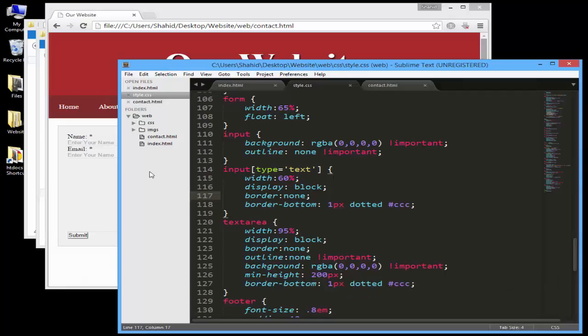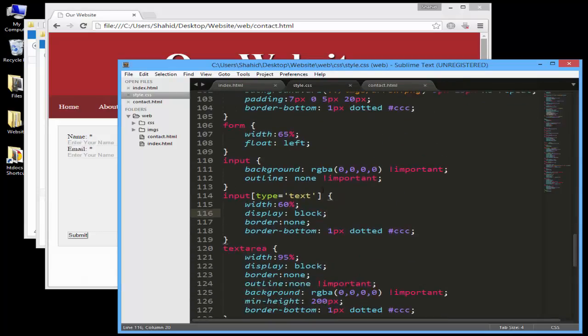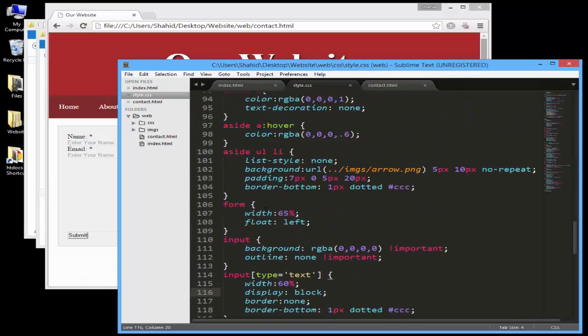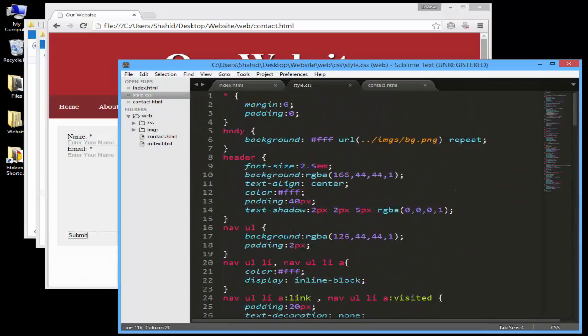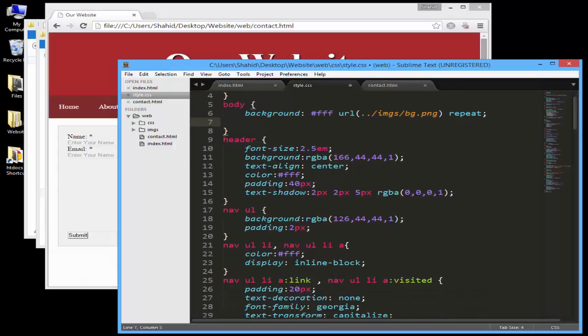Okay, now let's give them a little bit of color. Actually, let me go ahead and give a color to body here.